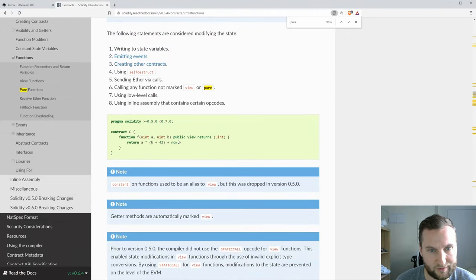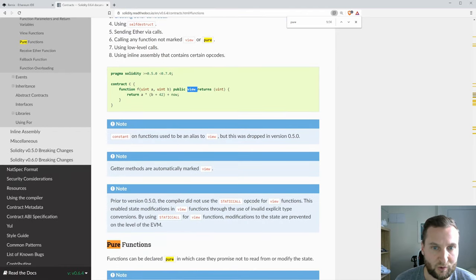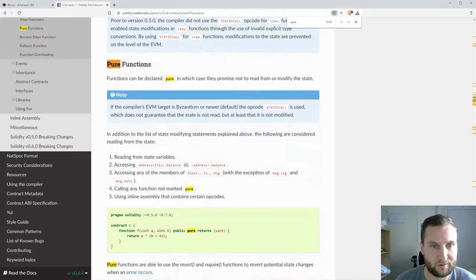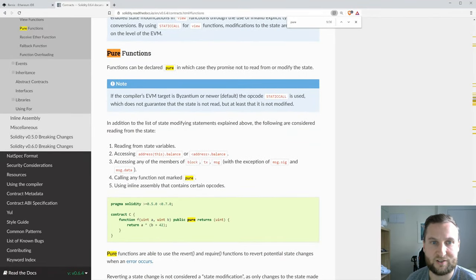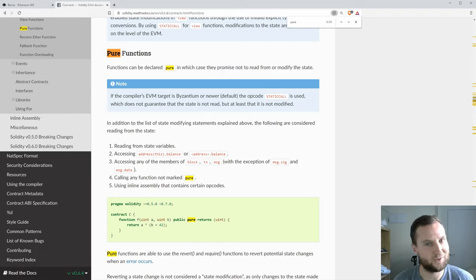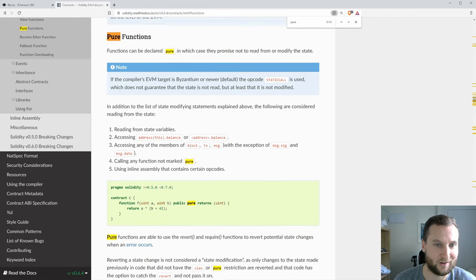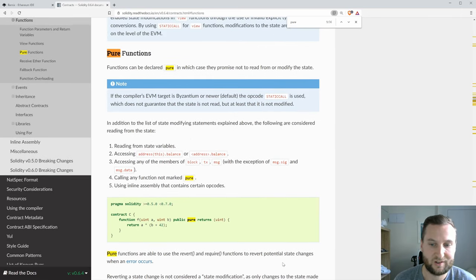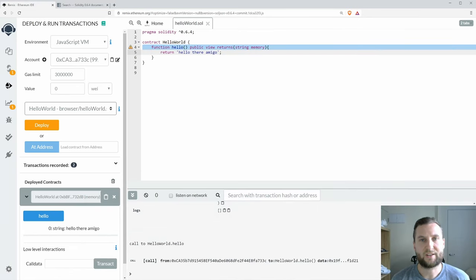So here we have a quick example. We're going to return some math, and it's just as a view keyword. That's what we saw before I changed it to pure. And then a note here that says constant used to be an alias. So in old contracts, you may see the keyword constant, but now it should be changed to view. And then we get to pure. Pure seems a little bit strange, but it is actually even more safe than view. How do you write that in the documentation? Well, you say that if it's pure, you promise not to read from or modify the state. Like, I absolutely promise, I swear, I'm not going to do it. So that's what a pure is. And there's some more specific cases here, which I won't get into at the moment. So in the next part, we are going to look at modifying this slightly and just have a look at the gas.